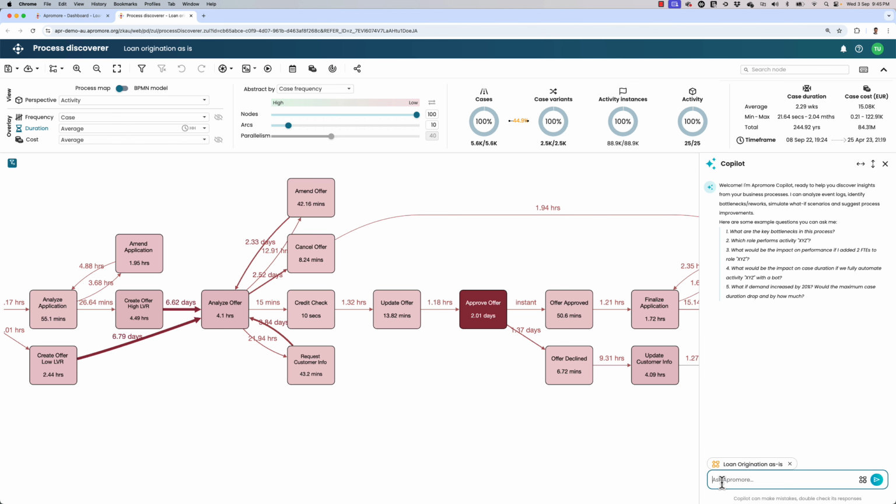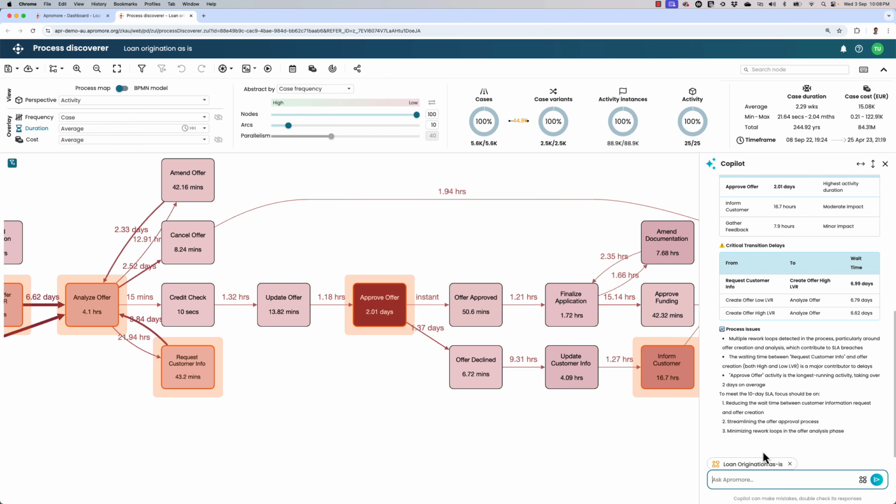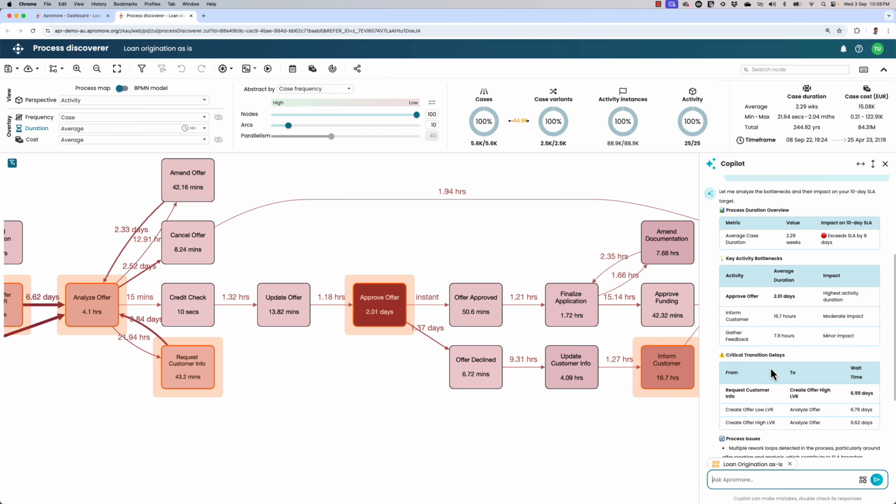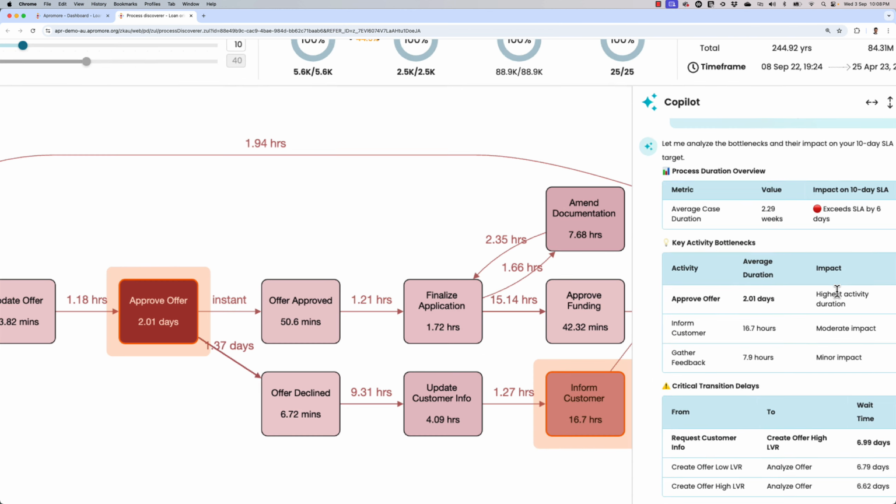For example, let me ask, where are the key bottlenecks on this process and how do they impact my 10-day SLA on average case duration? Okay, I see that the SLA is exceeded by 6 days.